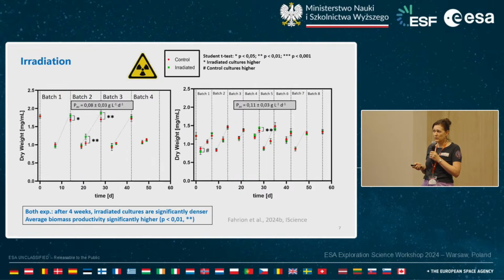What we found is that there is a bit of what we call a hormesis effect: after 4 weeks of these batch cultures, there is an increase in biomass productivity in the irradiated cultures. We did 2 types of these experiments, one where we go from very low or lower cell densities to higher cell densities. It means that also the light flux to your culture changes. It has a bit more sensitivity to the radiation. If you keep your cell density constant, your light flux constant, it has less sensitivity to the radiation. But the response was also intermediate. It also goes off again after 4 weeks, but the main message is it didn't care that much about radiation, so that's a good sign for this strain.